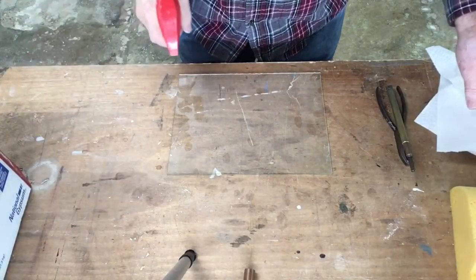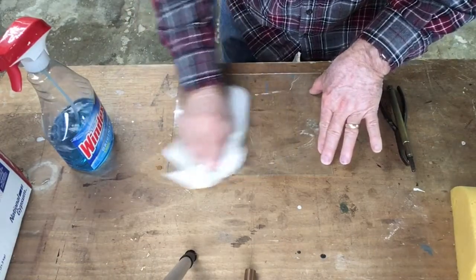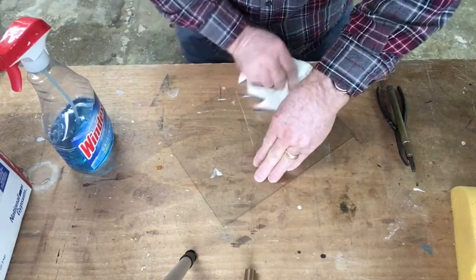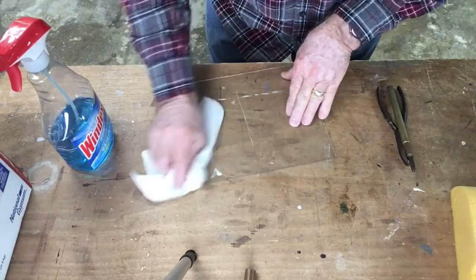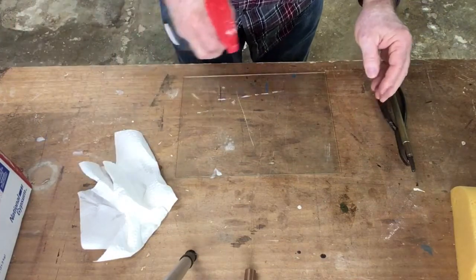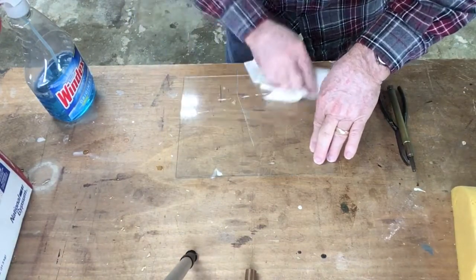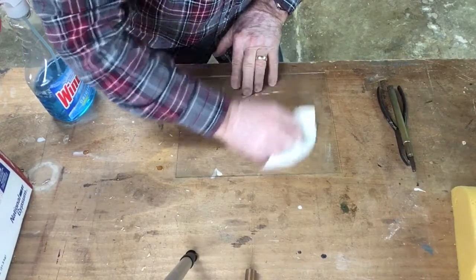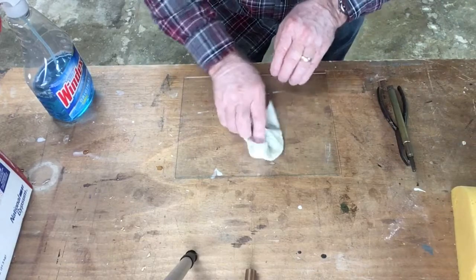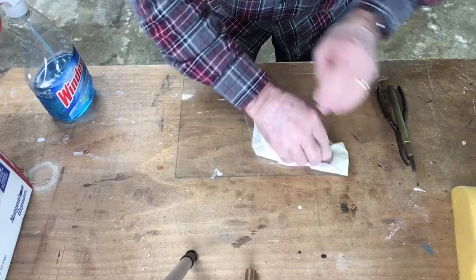Okay, the first thing we're going to do is clean the glass. And again, be very careful with the edges. You notice my fingers are not going on the edge of the glass at all. Okay, I'm gonna flip it over, and we're gonna clean the other side as well. When I'm cleaning it, I'm taking the cloth and a paper towel and rubbing it to the outer edge. Again, I do not want to come this way, because if your finger's in the way, it will get cut on that edge of that glass.